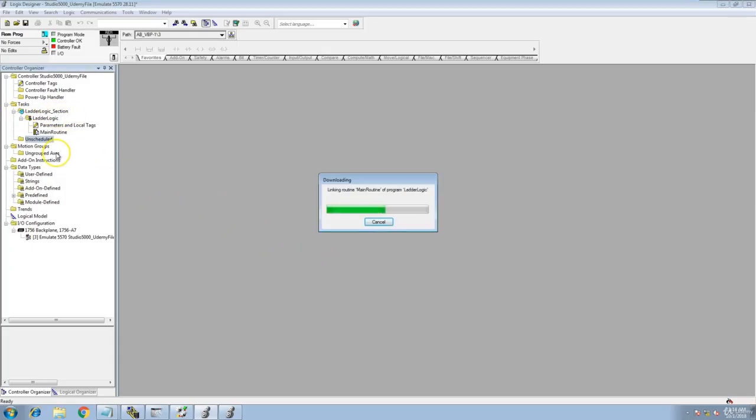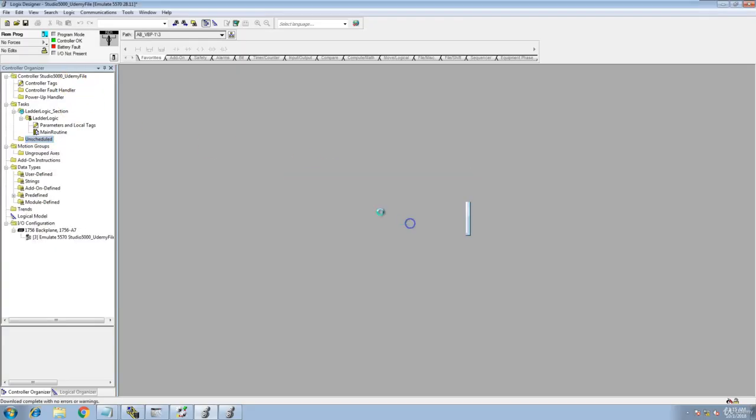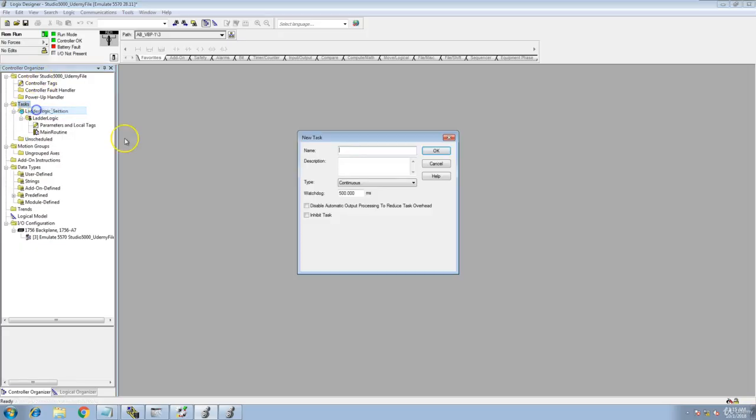This is going to be the RSLogix. We're going to make another one for function block, another one for structured text, and another one for sequential function chart. So I don't want to have a main routine down there just lagging around. Okay, so now we're going to make a new task, and we're going to call this new task. See, we have the choice of saying continuous, periodic, event. We're going to go periodic again, because that's just how I like to program. We're going to call this one 75. So 75 milliseconds.